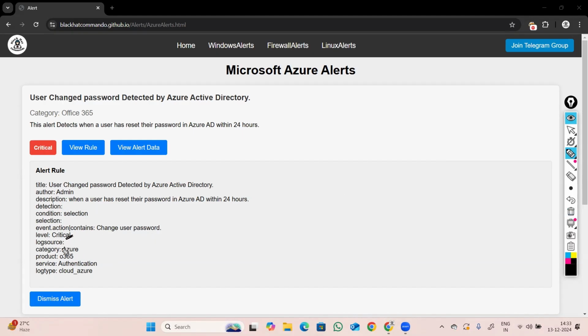It is a critical alert and it is Azure Office 365. What is O365?